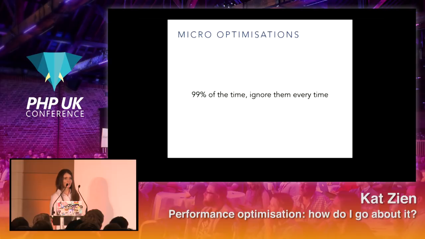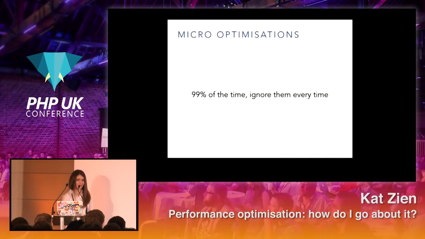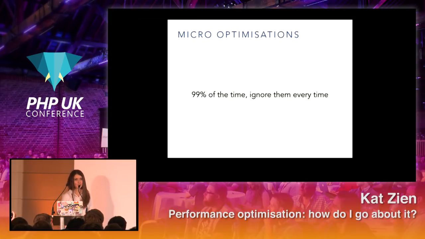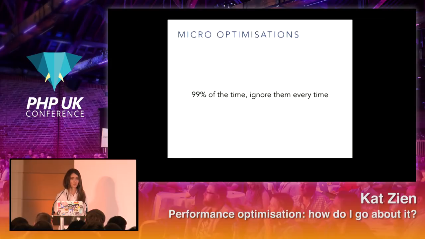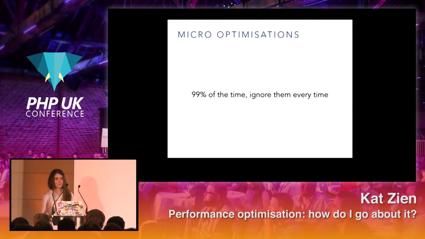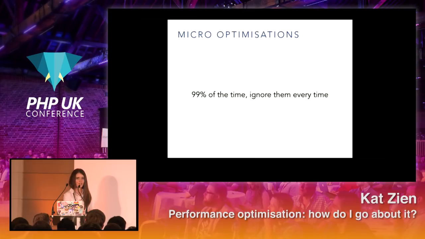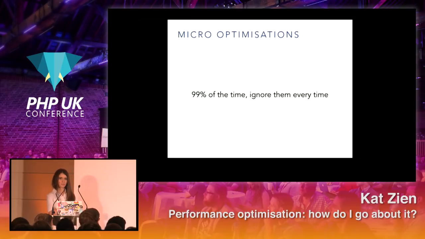All of those tips have in common that they're all micro-optimisation. I would say 99% of the time, ignore them. It is worth looking into those things when you have evidence that they are actually causing problems or are a bottleneck. Don't go off and start changing double quotes to single quotes everywhere — that's probably not worth spending time on or arguing about. Always benchmark and measure to prove that you're actually improving situations. Don't just do this because somebody on Stack Overflow five years ago said that's what you should do. Always measure, always prove that you're actually doing something right. And most importantly, don't miss the real bottleneck.